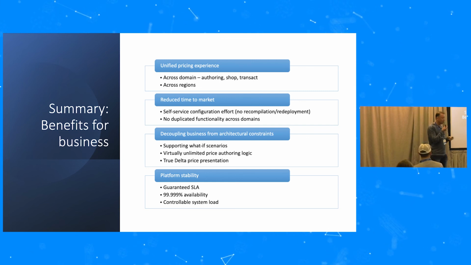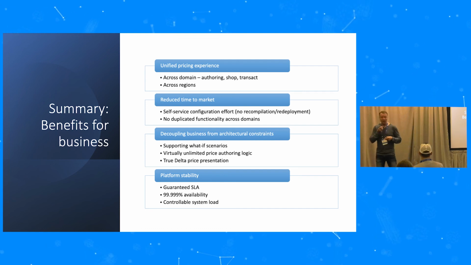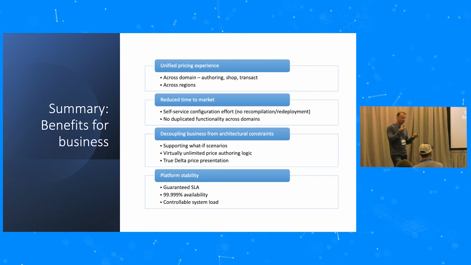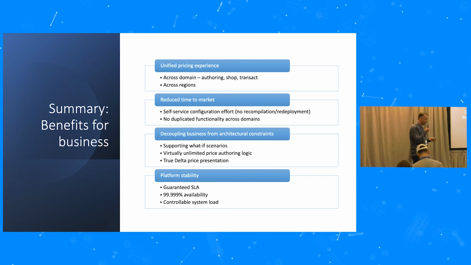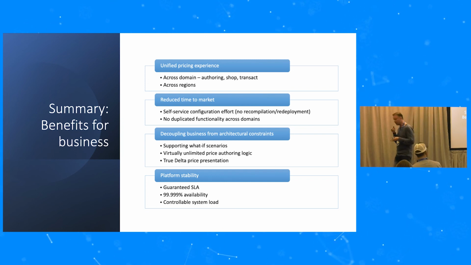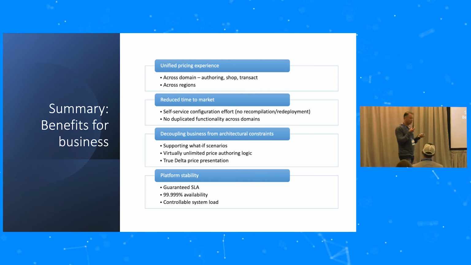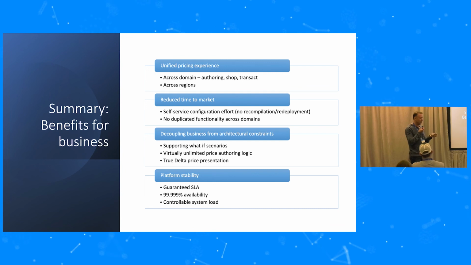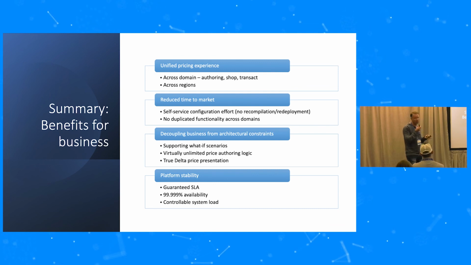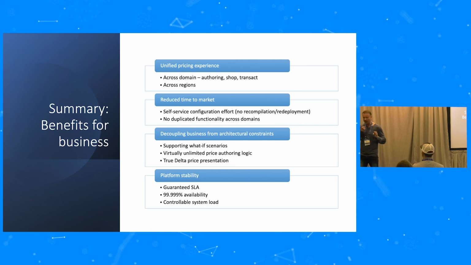But probably the most important factor that we achieved through our re-architecture is that we decoupled price authoring concern from pricing calculation concern. In the past, business would have to reach out to the backend team and ask, we are planning to launch a campaign. Would you be able to support such a scenario? The answer would be yay or nay. Now this is no longer required. Business can go with whatever price authoring logic they can imagine.